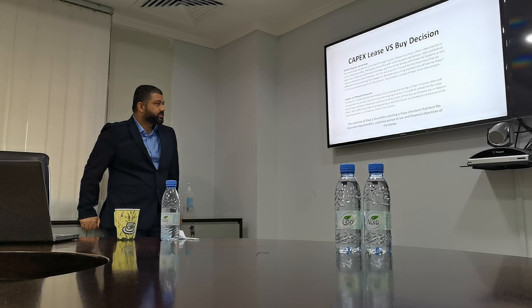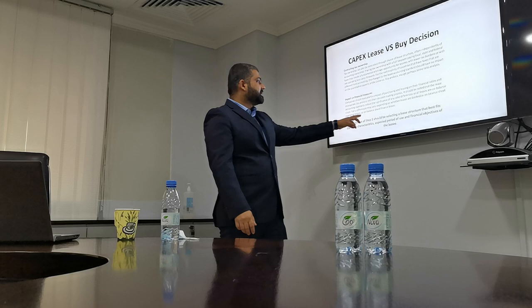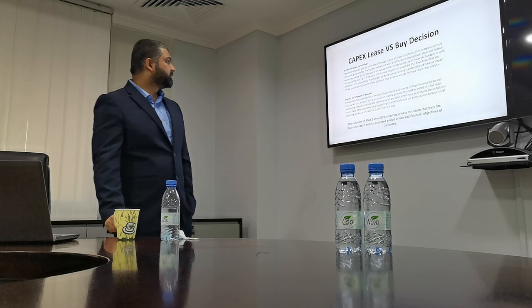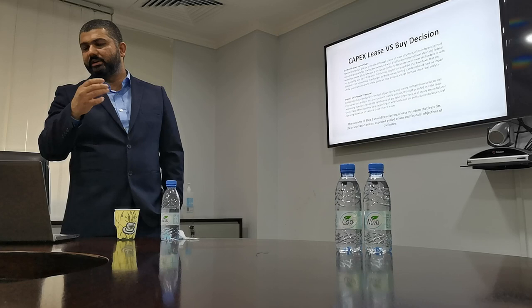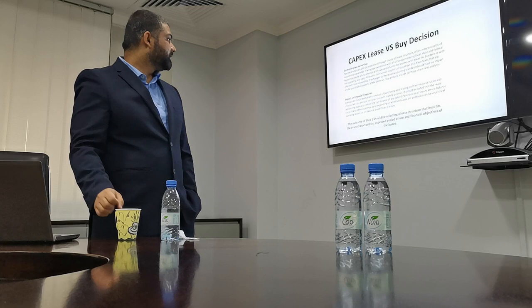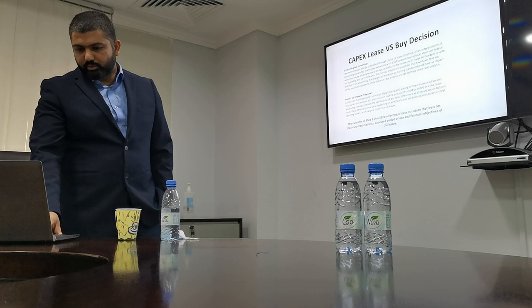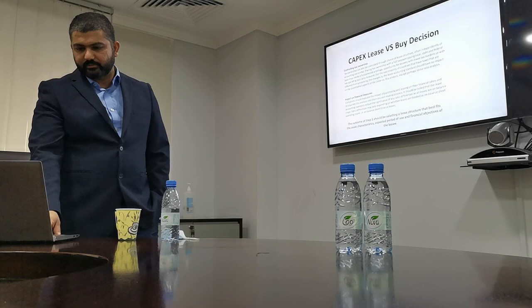Okay, there are two types of lease. One is operating lease and another one is finance lease. So accordingly, the analysis will be different. This is the impact on financial measures: we choose the right measures to analyze the specific type of lease. For example, if we are doing one kind of lease and we are not choosing the right analysis or key characteristics, it may give the wrong outcome, and the decision could be misleading. The outcome most often should be selecting the lease structure that best fits the asset characteristics.